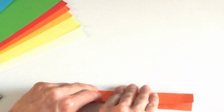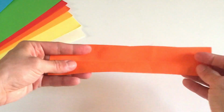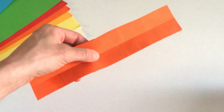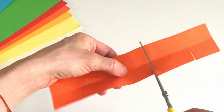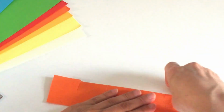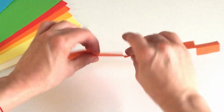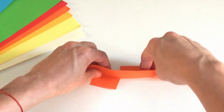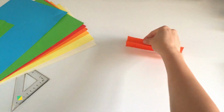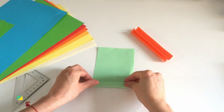Making tabs. Cut a piece of paper in a rectangle. Fold it in two parts. On one side, you should mark lines, dividing the spaces. Then, you cut them. Cut a piece of paper in a square and pleat.